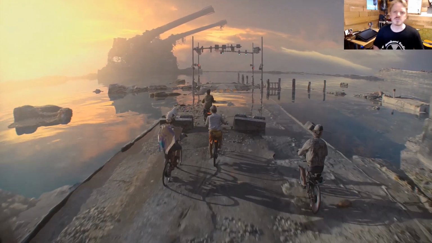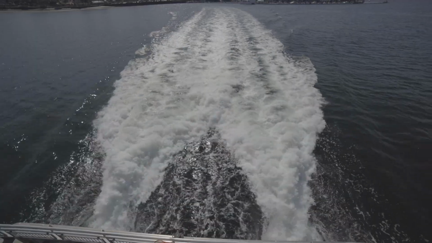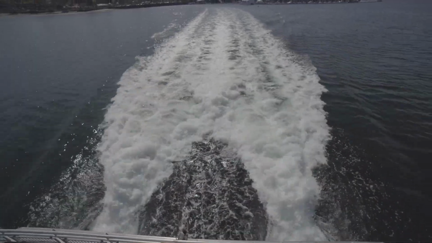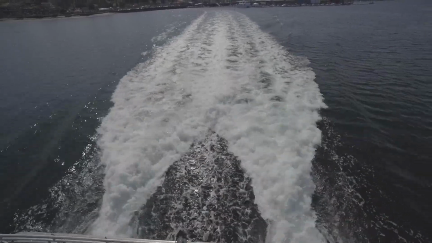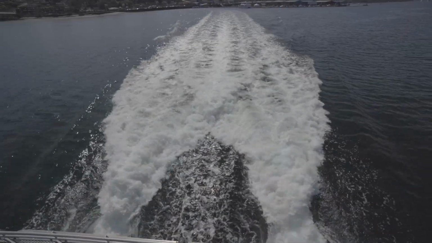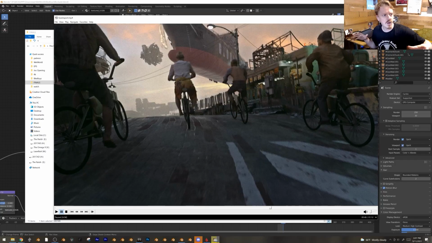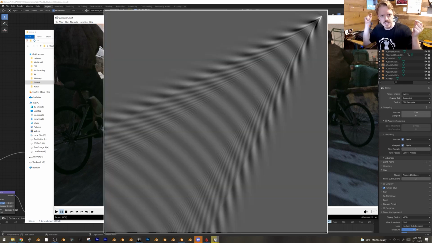Wakes are a long-term goal that I've had because they're so complicated. Sometimes I'm on a big ferry, and the wake stretches for like miles, and other times it's just a little thing leaving a little wake, but they all follow different sorts of rules. There's the turbulence involved of the water crashing in on itself and the propeller churning everything up, and that's crazy. But there's also just a linear disturbance moving through water, which generates a predictable pattern.